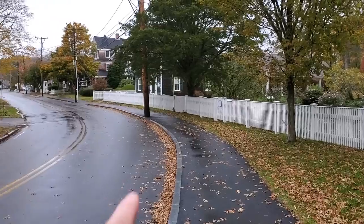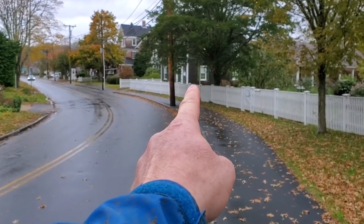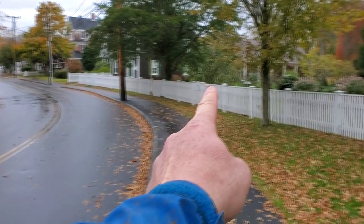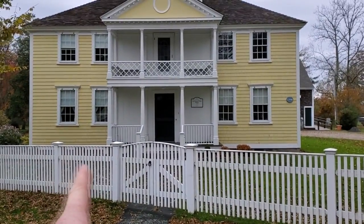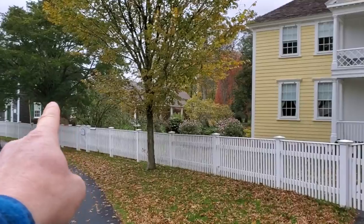Well, hopefully it's not too windy and you can hear me just fine. We've been striking out house after house after house. We've been door knocking, digging 1800 homes, 1700 homes, absolutely nothing at all. We talked to a historical society yesterday. We detected a house right next to it, and we just came up and knocked on the door, and y'all check this out. We did that white house right down there and we didn't find anything. They talked to the people right here, and this historical society owns all this property. They own this 1790s home here, and we have permission to do this house. It's got a huge back lot right through there, all of this over here.